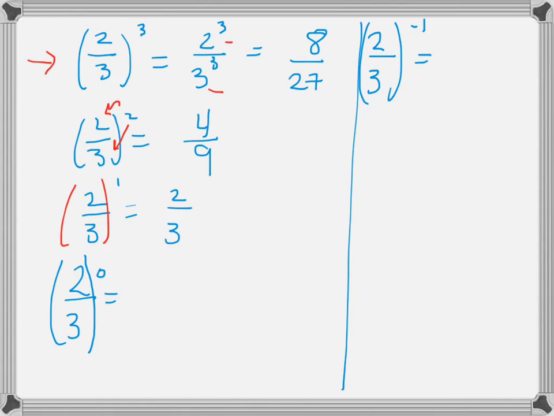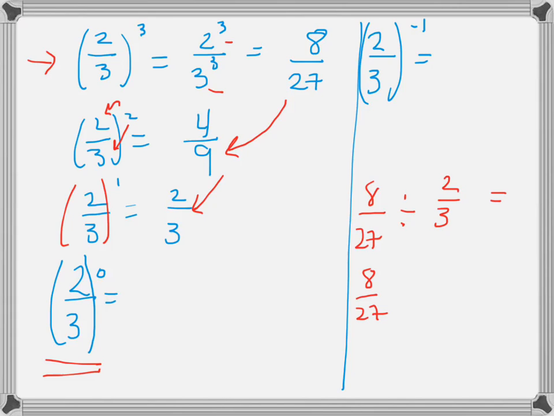2/3 to the first power would just be 2/3. So in order to figure out what 2/3 to the 0 power is, let's look at the pattern we've established between these fractions. They're actually decreasing by the same factor every time. If I take 8 over 27 and I divide it by 2/3, that would be 8 over 27 times 3 over 2.